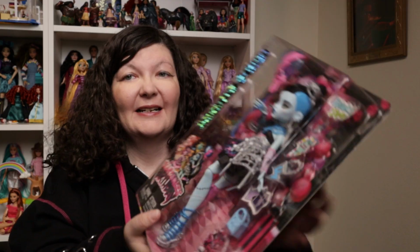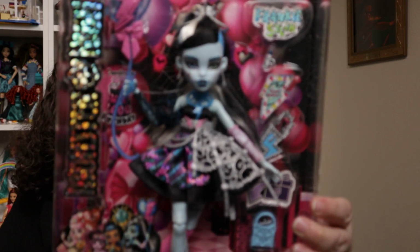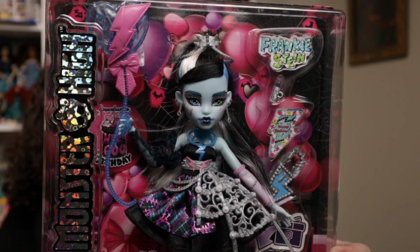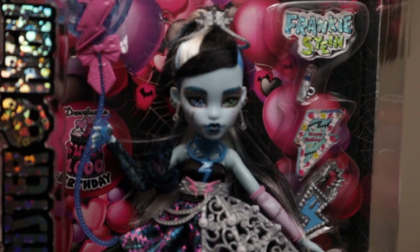So today I'm opening the Sweet Scary Birthday Frankie. Now, something I didn't quite notice when I opened Draculaura, because I was just so excited to open Draculaura, is that it's actually really nice packaging.